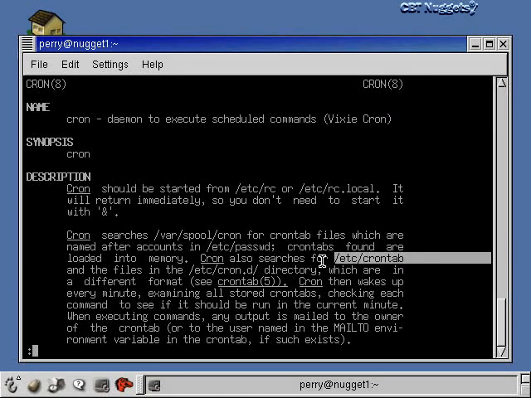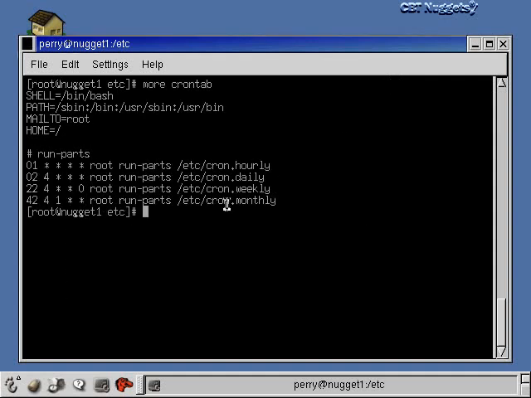All right, so let's look at the format of the /etc/crontab file, and then we'll learn how to get commands in there to do what we want at the hours and days and weeks that we want to do them. And you can even be more fancy with the times over here, so that you can do different schedules than just hourly, daily, weekly, and monthly. Say I want to do something like 3 times a day. How could I do that? Well, I can do that by using the format like this.